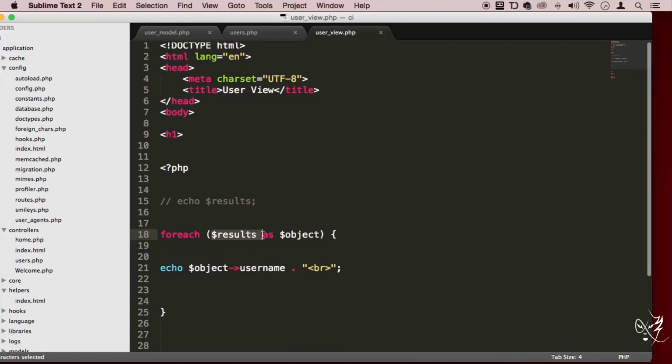So we loop through it from that array, and we get that as an object now that is going to have the properties. And the properties are basically the columns of the table users. In this case, we are actually using the object because we are making this variable dynamically right here. So we're using that variable to access the properties or the columns of that table. In this case, it is username.